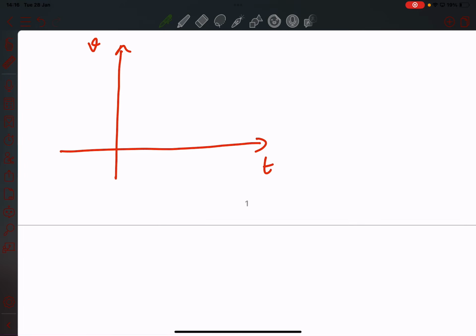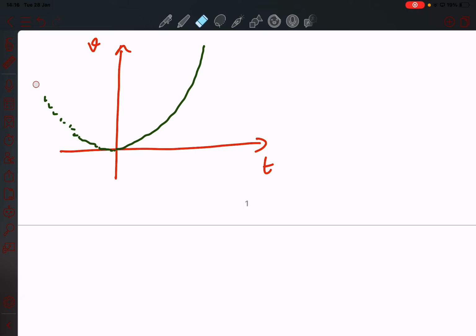Now, how to extend this idea to A level? Let's say instead of a linear graph, this time you have a velocity time graph which is not linear, a slightly curved one. We're not taking the negative side, but what kind of shape is that? That's a quadratic. So it's not a linear one, it's a parabola.